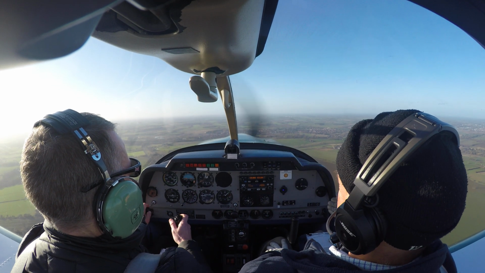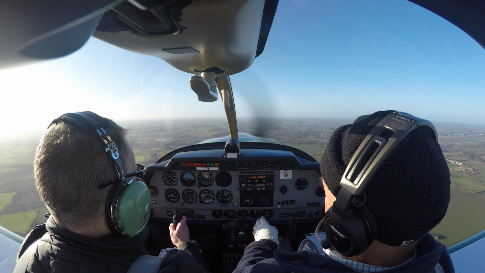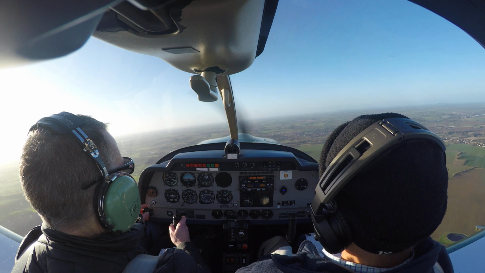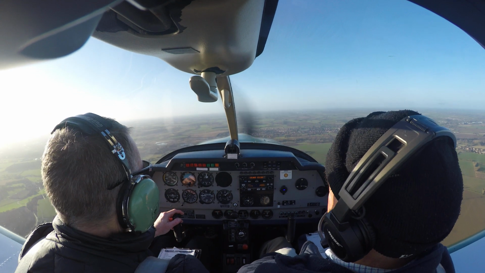I'll tell you when to start your turn left for your downwind. And then I'm going to talk you through your downwind checks. Okay. And as you can see, if you hold 2,400 RPM, we're accelerating, it will give you 80 knots, which is what you want to be. Just lower the nose just a tiny bit, about there. That's about the level attitude, so just trim for that.